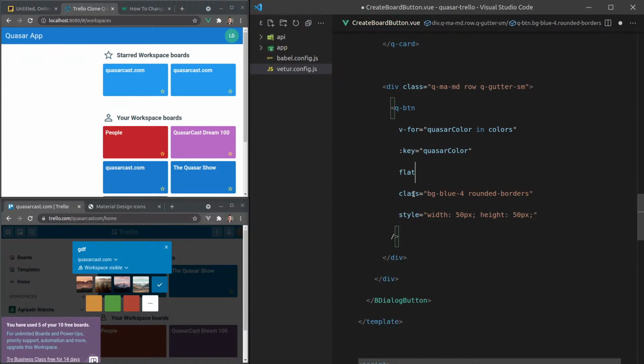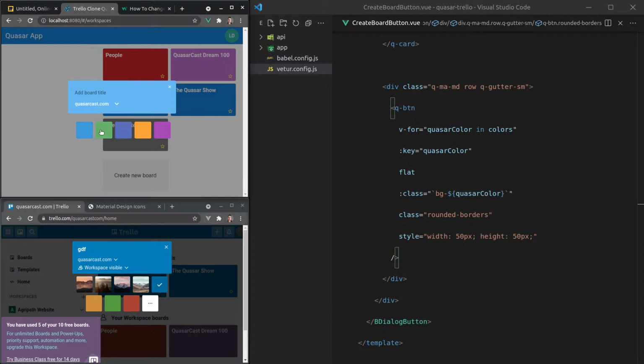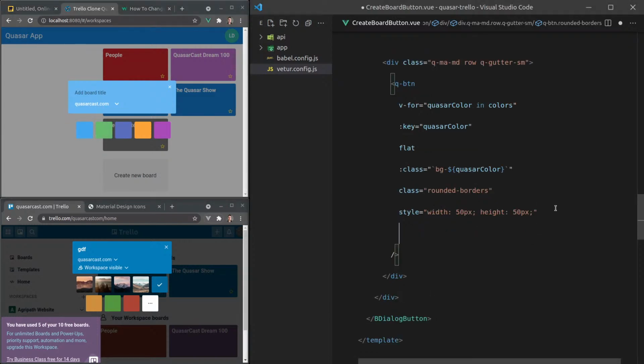And now we want to say class is equal to background dash $, and then that quasar color, and we can remove that, and let's see if it works. And there we go. We get all our colors. And now we can easily just do this @click equals color is equal to quasar color.